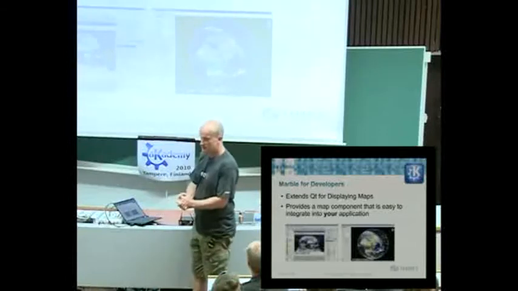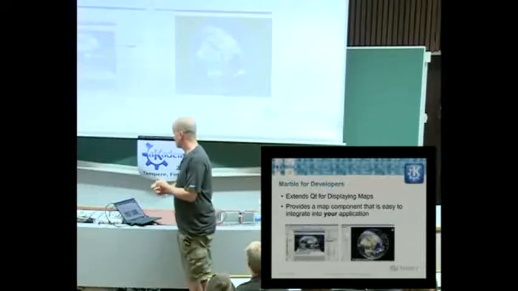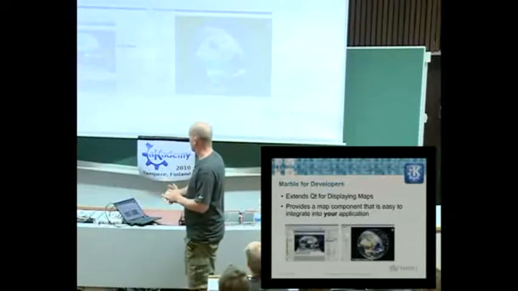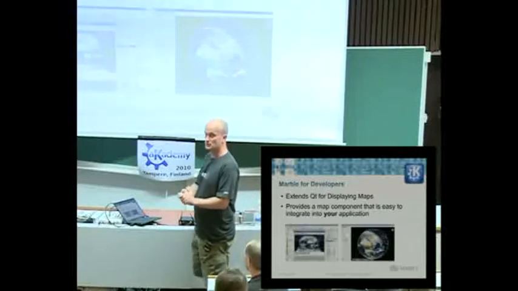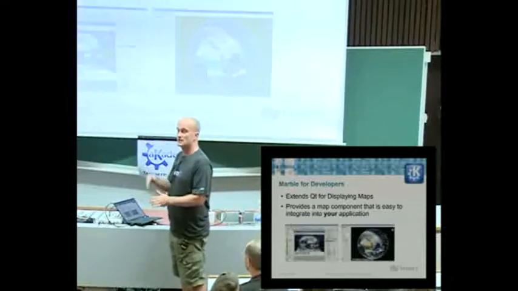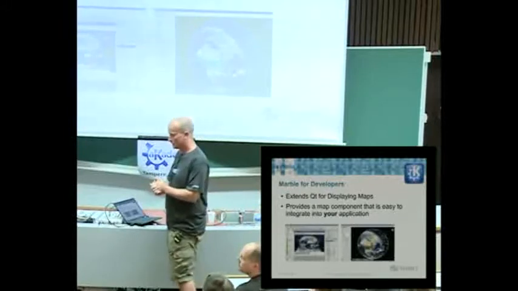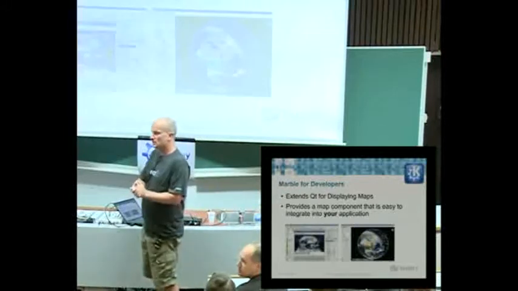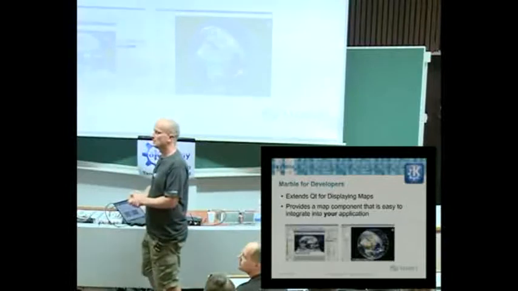And while that was Marble the application, that was already something else that was also Marble for developers at the same point, because Marble is not only an application but also a widget. So you can make use of the same functionality in your own application. If you create, for example, some contact application, then you could integrate a map with that application, and you could make use of Marble for that.